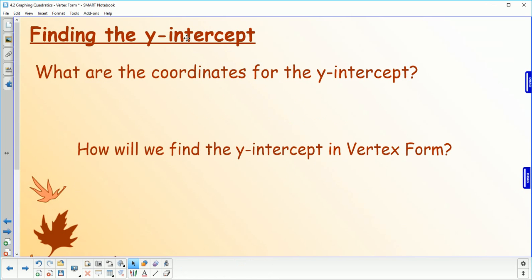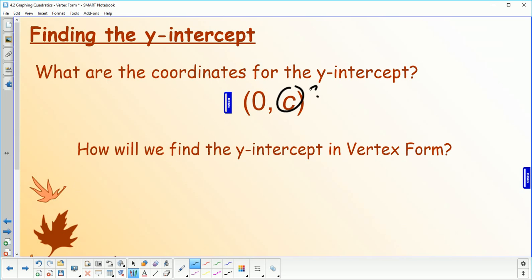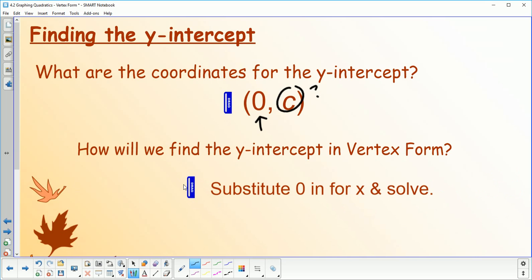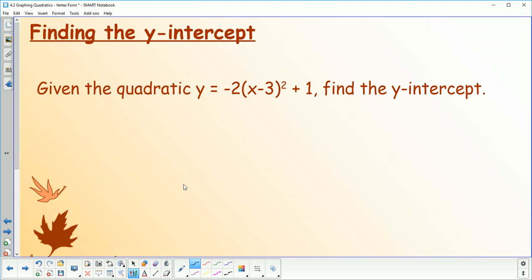Okay, the y-intercept, like always, the coordinates for the y-intercept are going to be 0, c. We talked about that last section, but we don't have a c now. So what do we do? Well, we find the y-intercept because our x is still 0. You're simply going to plug 0 in for x and solve. So you'll simplify, and that will give you your y value. What that would mean in this case, so my y value, I'm going to have negative 2, substituting 0 in for x, and plus 1.